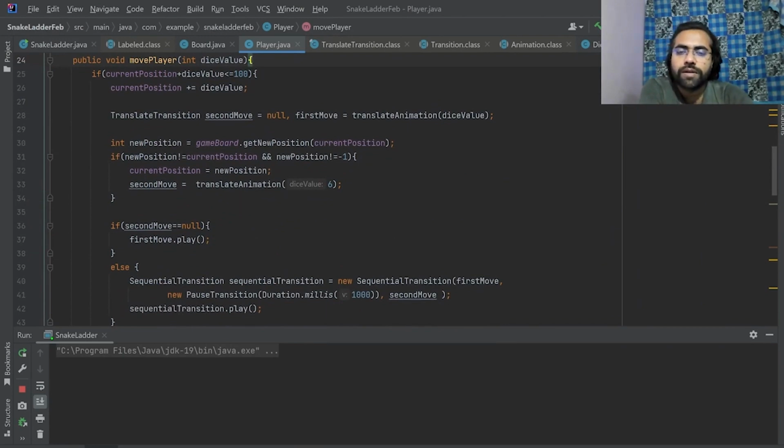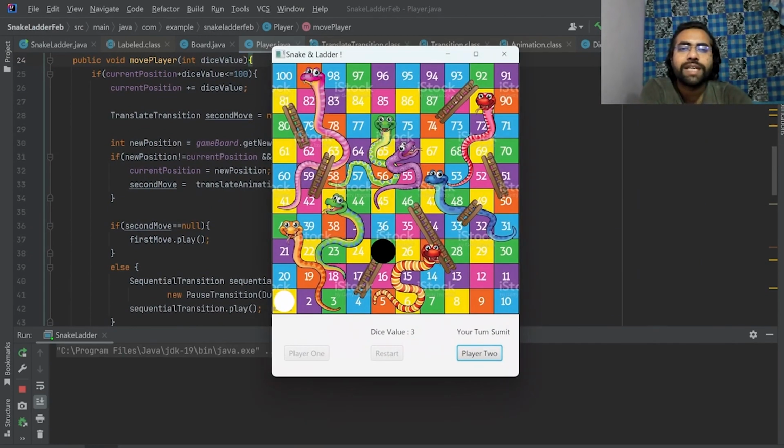So folks, that's it. We have completed our application, a fully working snake and ladder game. Nothing now needs to be done. If you want some more customization, if you want to make it for more players and more dice, you can obviously go ahead, think about it and build it. So now it's all up to you and we have completed it.